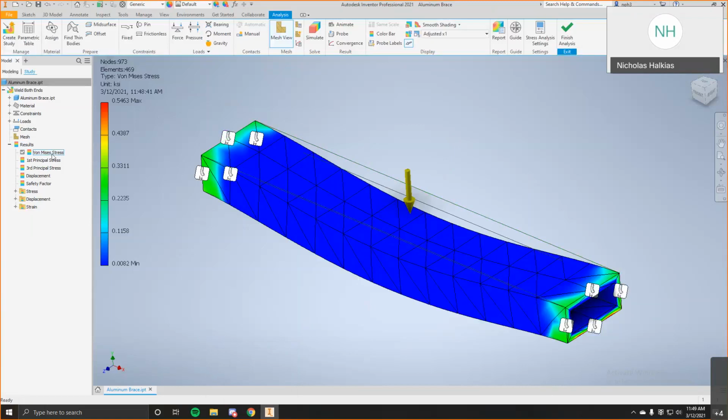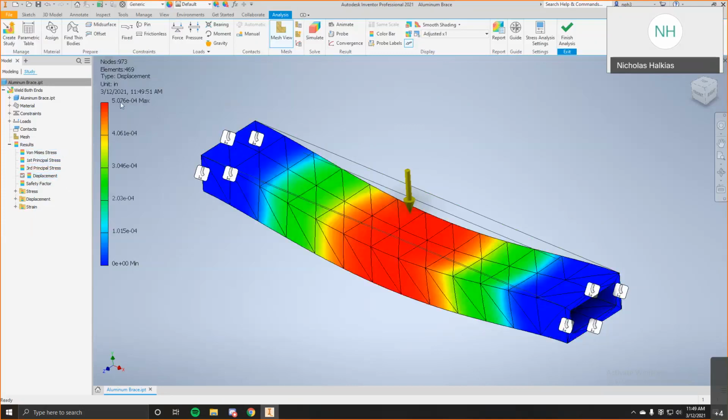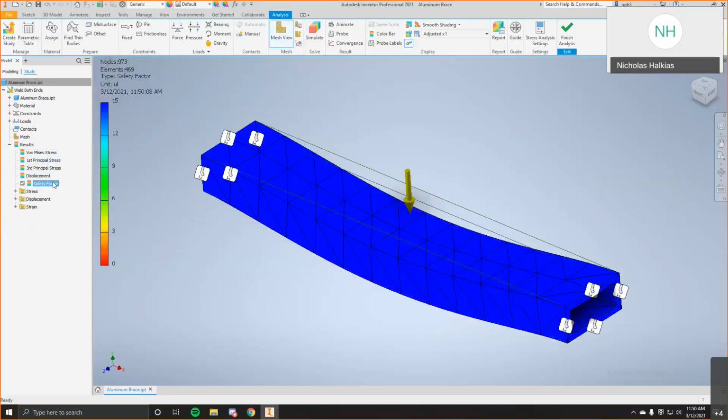And to your question, we can do different stresses. We have first principle stress, which I actually don't know how these different stresses work. I only know about this one. But you also have displacement. So this is only going to move half of a, I guess, milli-inch, because we're using inches. So it's not going to really move a whole lot. Again, if you're walking up a ladder, it's not really going to move. And then you also have a safety factor, which we're all good.